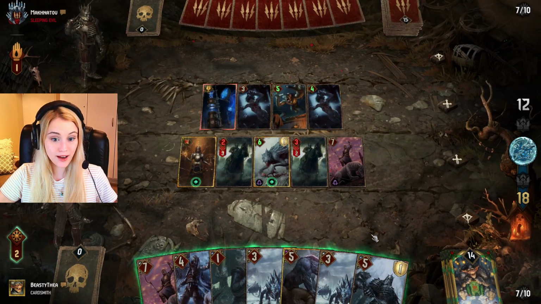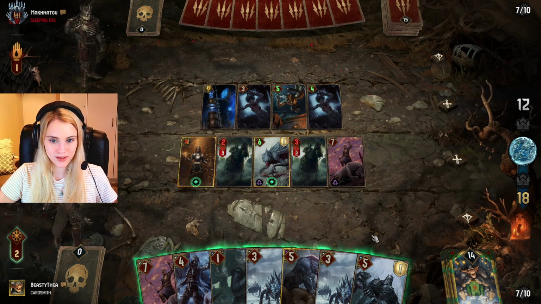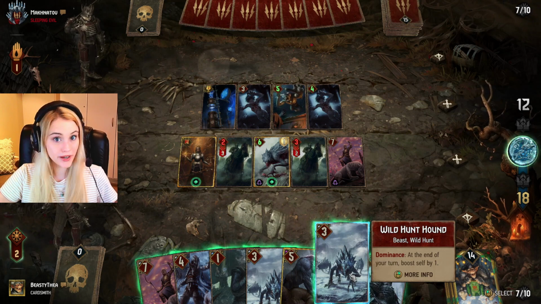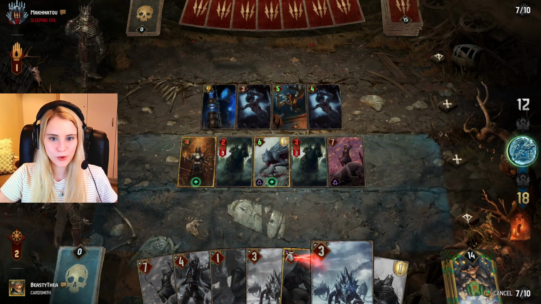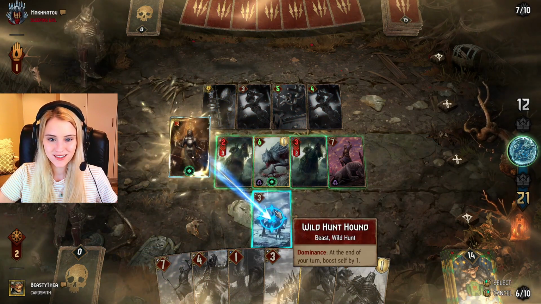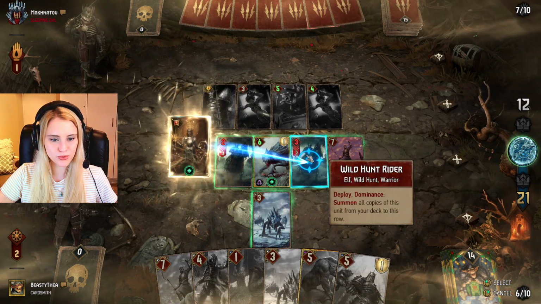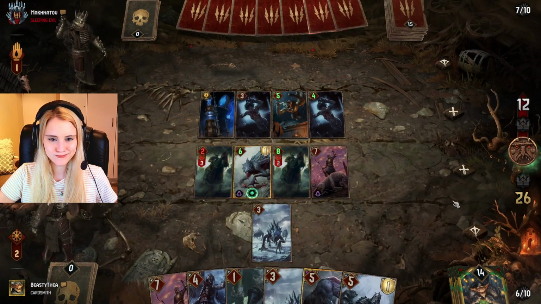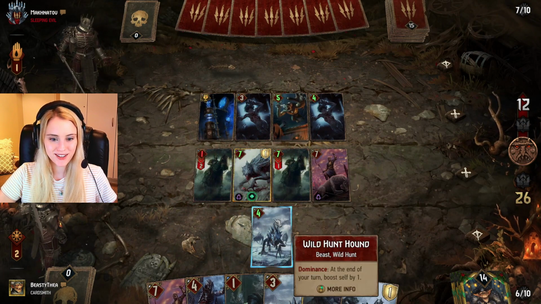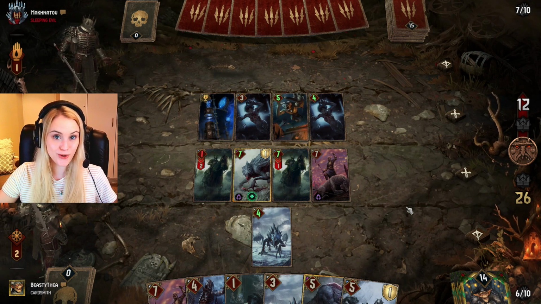Alright, okay, so we have Dominance, which is great. I can make use of Dominance, and I can, if I'd like, play something like a Wild Hunt Hound. This will grow every turn because it has Dominance. I'm going to give my Wild Hunt Rider a boost. As you can see, we already have 2 engines on the board. That's because they keep on ticking and growing larger the longer the round goes on.